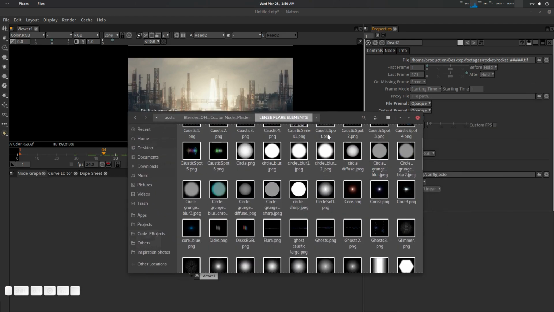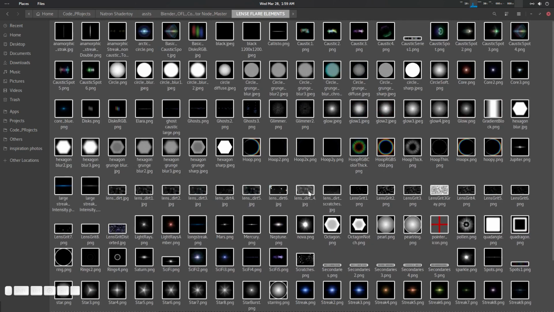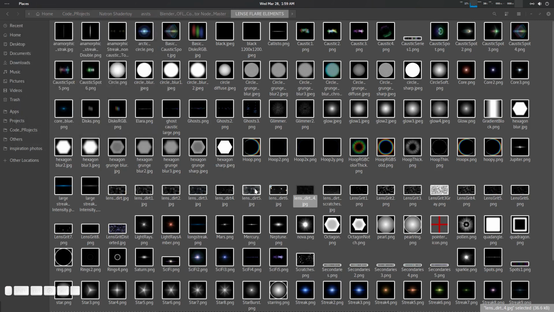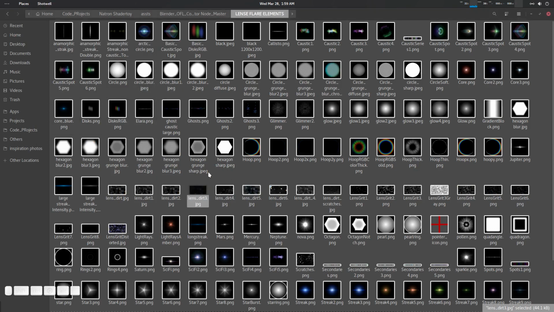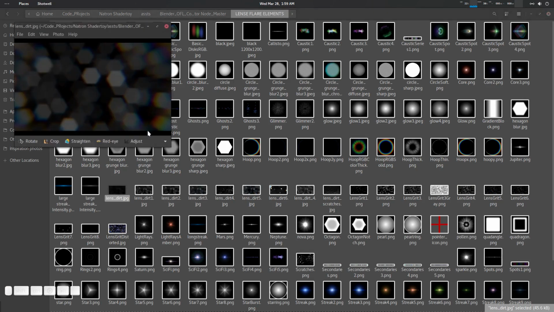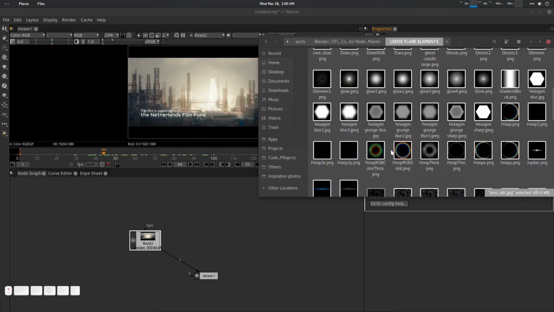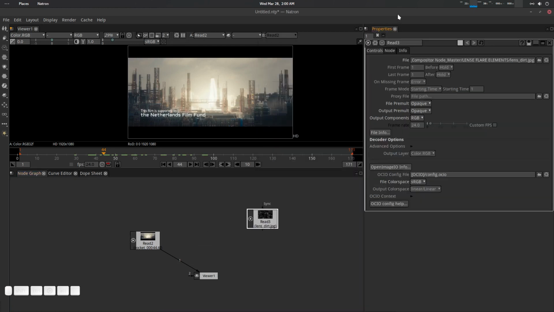Alright, so if you know, we did some Blender lens flare as well before. There were some textures we collected from Blend Swap. So these were on his assets. So we're going to use this lens dirt or something like lens dirt. Yeah, let's use this one, it is pretty cool. So we're going to use this texture for grid purpose. So let's open it here.